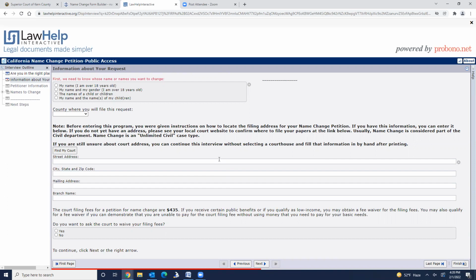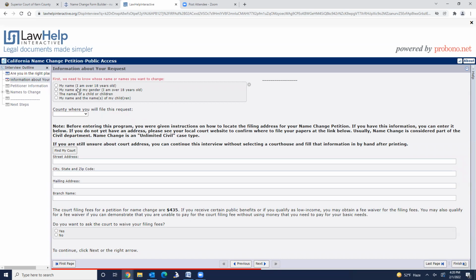Try not to skip around. Keep in mind that this is a legal process where you're asking the court to change your legal name. You've already decided to devote the energy to doing this, so devote a bit of time. It's going to take probably no more than 15 minutes start to finish to put together your forms. So just be sure to take it carefully and cautiously, because this is a civil name change.